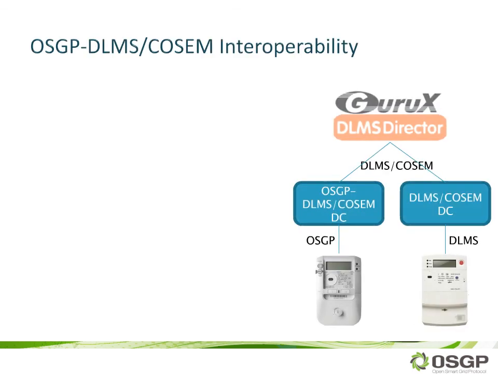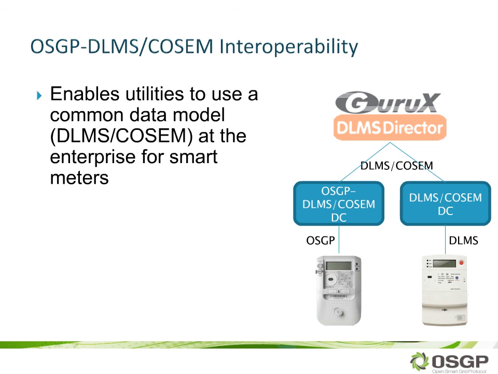The other thing that we are announcing at Metering Europe and demonstrating on our stand at the show is interoperability between OSGP and DLMS COSEM. This is a question that comes up quite a bit, especially in Europe and to a lesser extent in Asia. DLMS COSEM is an application model for smart meters. So it's designed for energy devices, not for other types of devices. It's pretty broadly used within the commercial and industrial space, also some within the residential space.